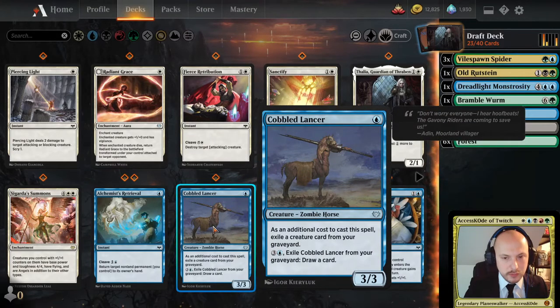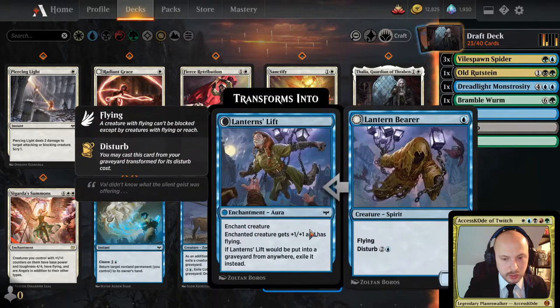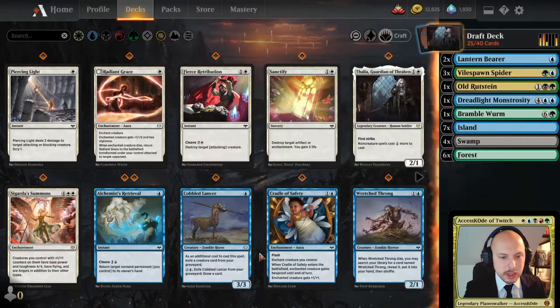Exile a card from your graveyard. Very good chance, if I keep playing low to the ground like this, that I'm going to get something in there quickly. Lantern Bearers are great little one-drops to give my big things flying later. Disturb for 3 and gives my things +1/+1 and flying. Like, awesome.